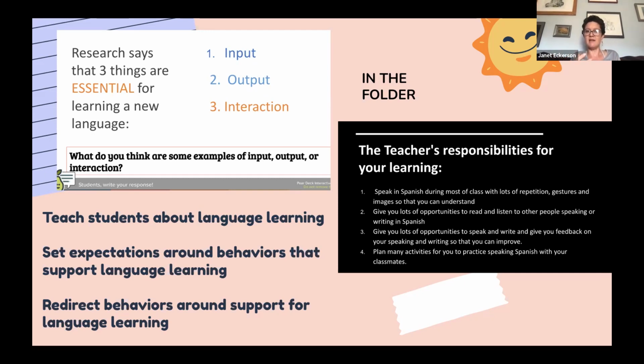But we also talk about what does it mean for students then? It means you need to pay attention and you need to try to understand. It means you need to ask clarification questions when you don't understand. So we're setting expectations for behavior of what students need to be doing in class around the idea of what it takes to be successful in language learning. And so the reason I need you to pay attention isn't because I am arbitrarily seeking control, right? Or because I'm the boss or because I'm the teacher and you're the students. No, it's because these are the behaviors I need from you in order for me to do my job, right? Which is to fulfill my responsibility to help you learn language, right? And so then when we have to redirect students' behaviors, we can do that back to the language learning behaviors.